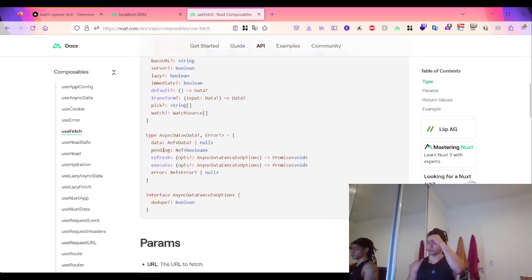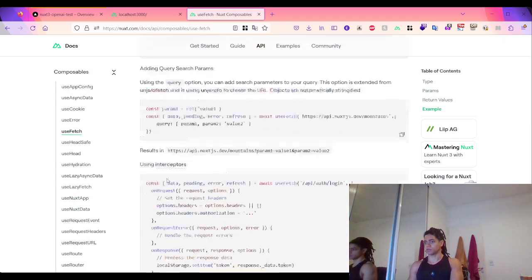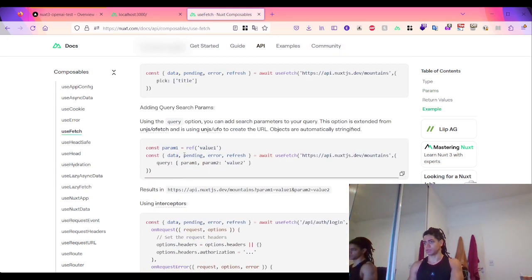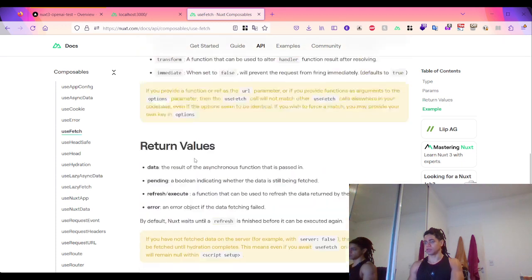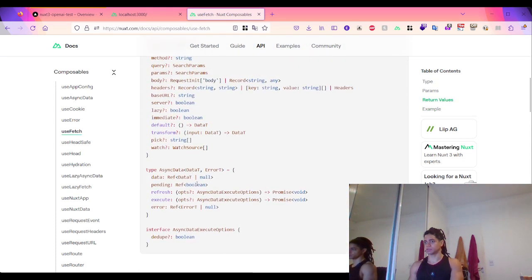So this is the data, pending. Pending is a reactive value, and you get the error. They also have something called refresh, which is an async data execution option, which is a promise after all.